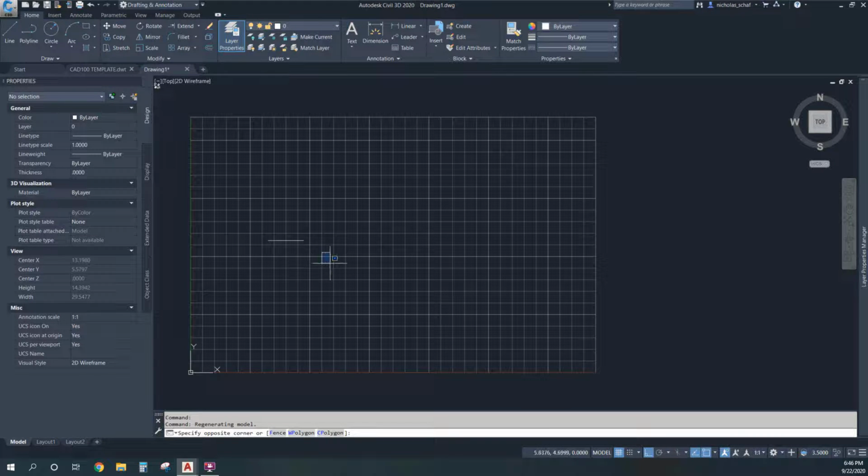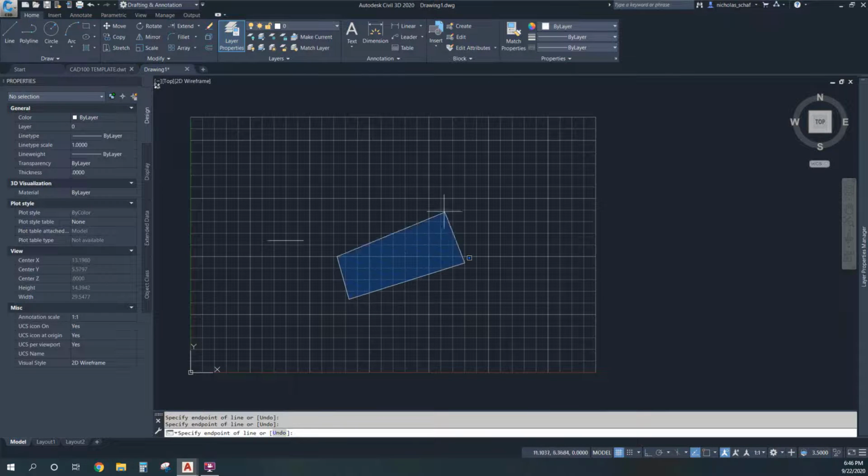Okay, the next thing we're going to talk about is the W polygon and the C polygon. So when you do a single click when no command is started, you'll get this thing here, your crossing window and your boundary window, for your crossing and your window. Then in the command line, you'll see W polygon and C polygon.